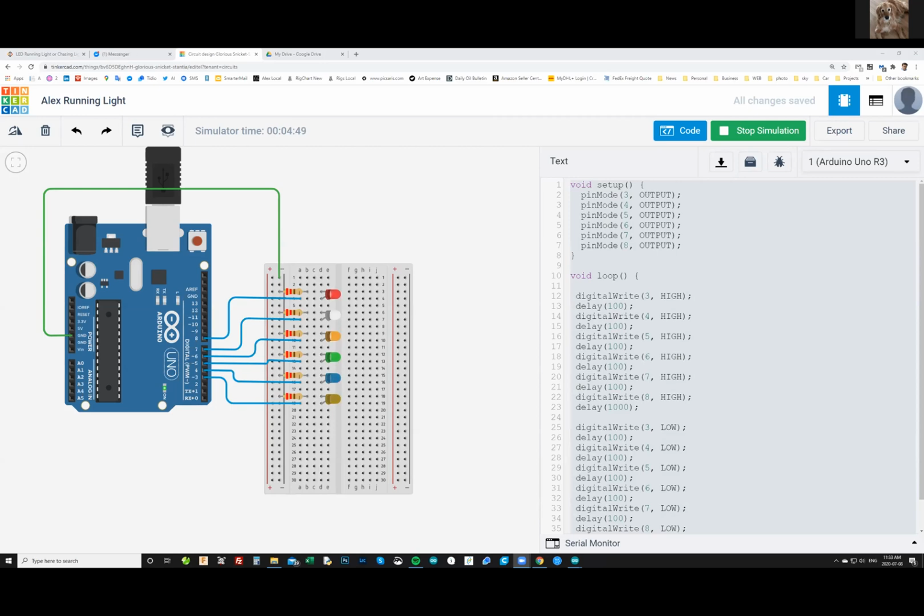Alex, it's not working. It's me, William. Just give it a second glance. The code is super simple, there is nothing that can go wrong with the code. If it doesn't work, it might be one of a few reasons. One might be the ground is not properly plugged in, or you connected the wrong legs to the wrong pins. Your short leg is supposed to be connected to the resistor and the long leg connected to the digital pins. See if you inserted the LEDs the right way. Pull it out and see where the long legs go. If the long leg touches the resistor, that's the wrong way.